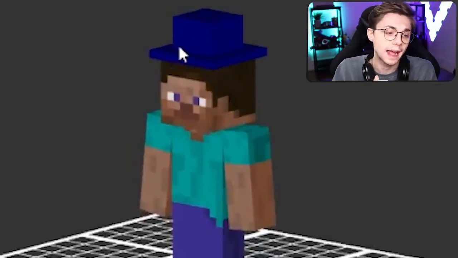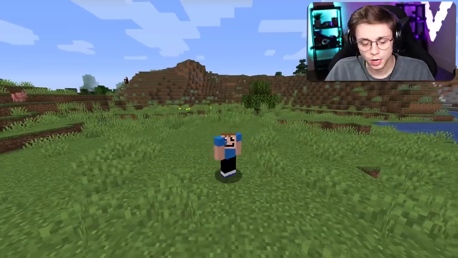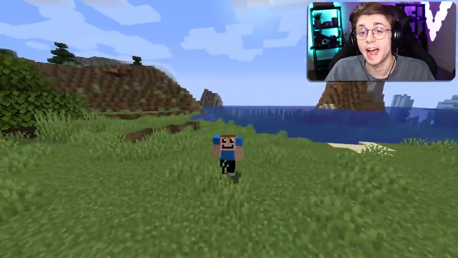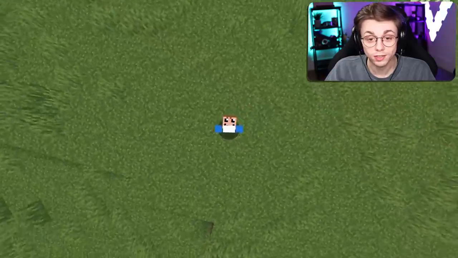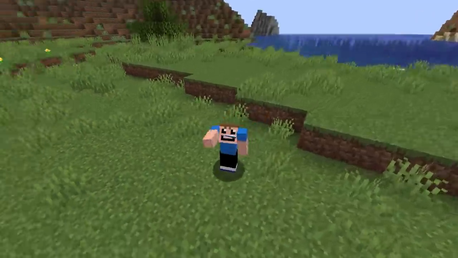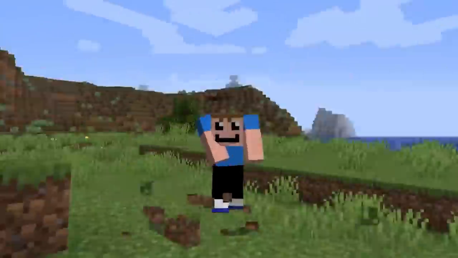You don't only make hats. I mean, you can make hats. You can make whatever hat you want. But there's much more that you can do. Like my first design, which I don't really know what I was going for. All I did was really move the head down just a little bit. And it still works. I mean, works a little bit. It's not really designed very well, but everything works. The limbs still work, the head follows.